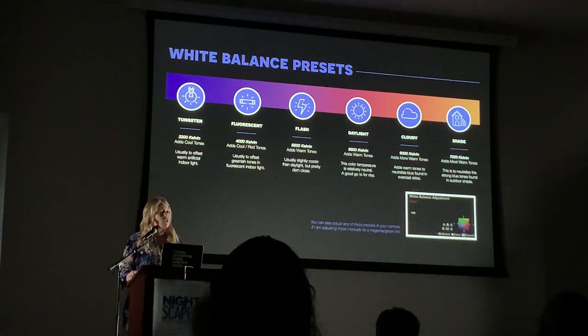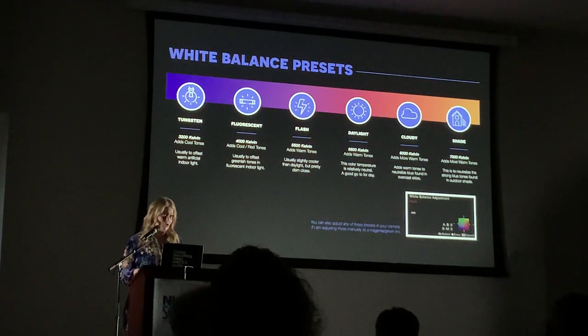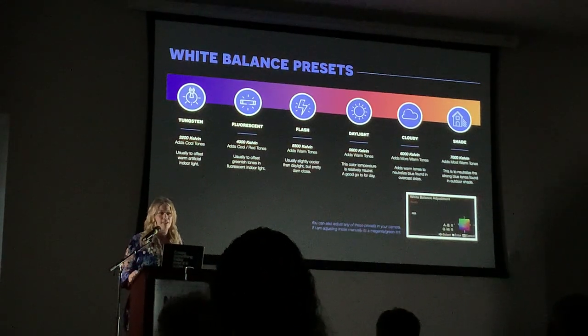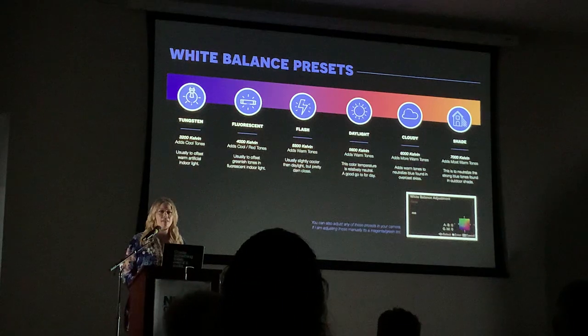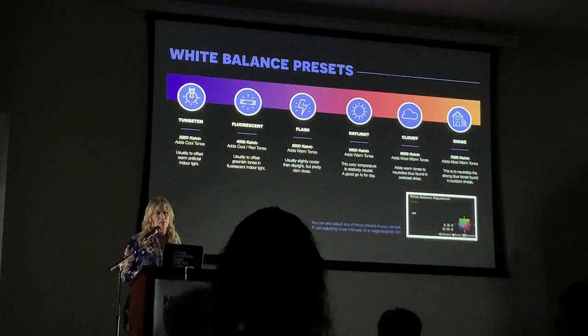Okay. For those of you who don't shoot Sony, you can achieve the same look by trying out your fluorescent preset, because I'm not sure exactly how they look on different cameras, but you can also, for blue hour, set your white balance to 4,700 Kelvin, and then go into your white balance adjustment. I've included a little screenshot here on the bottom right of what it looks like on a Sony, but it probably looks very similar on all the other cameras. And you can adjust and add those red tones in.